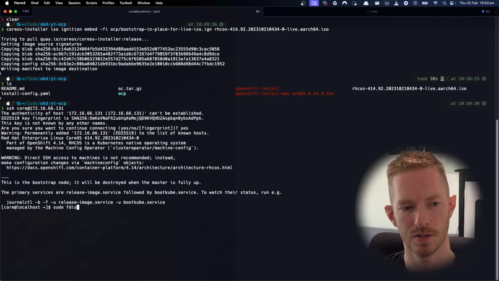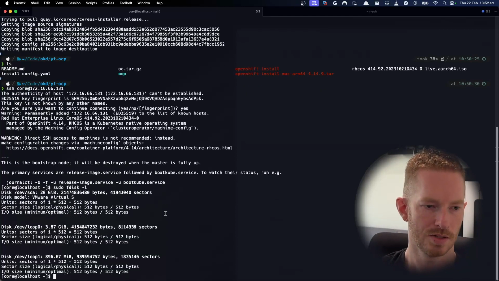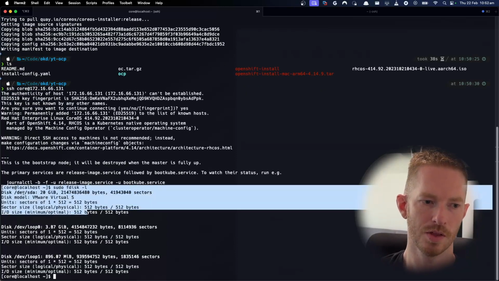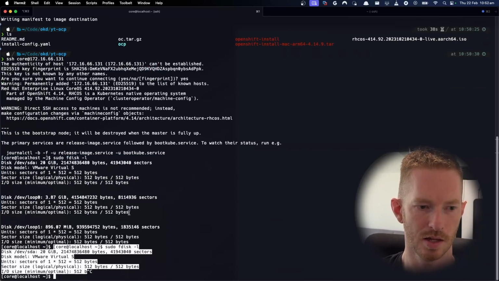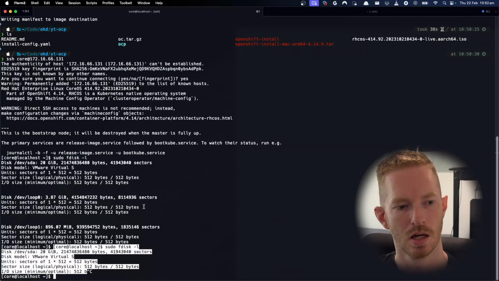So we do fdisk -l. We can see that we have SDA. Oh, we only gave it 20 gig, I should have expanded the size of that. I don't know if it'll fit, we'll see. So we look in mount and we grep for SDA. We can see SDA is not actually mounted anywhere. So we've got this disk, but it's not mounted.